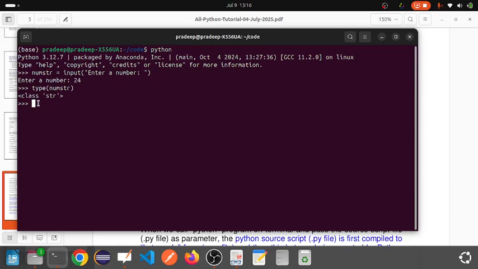Now what to do to convert this string 24 to numeric format? We have to convert it like this. Suppose I assign a variable num is equal to int, then numstr.